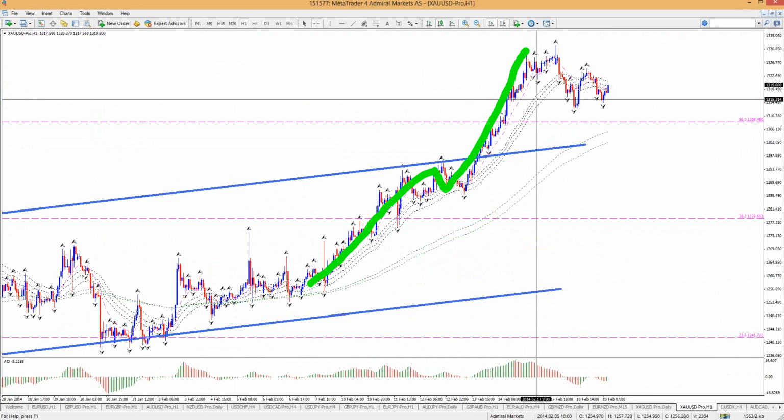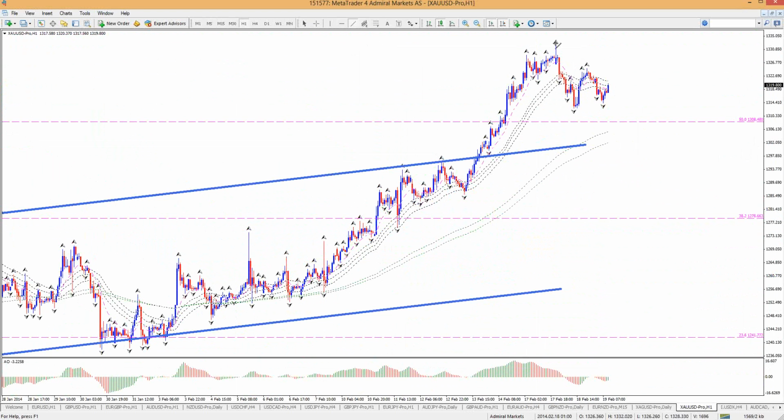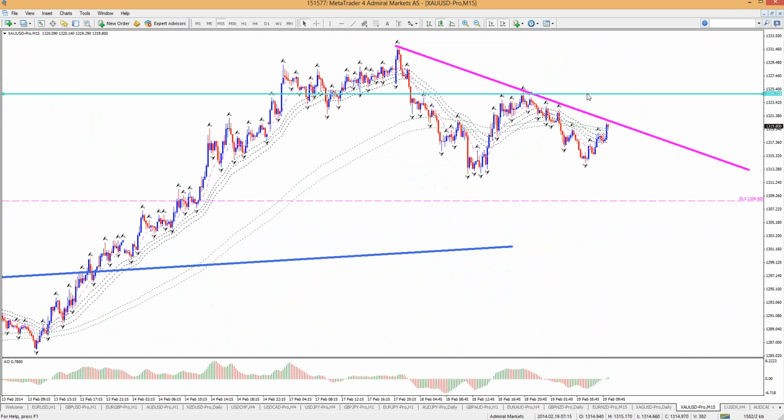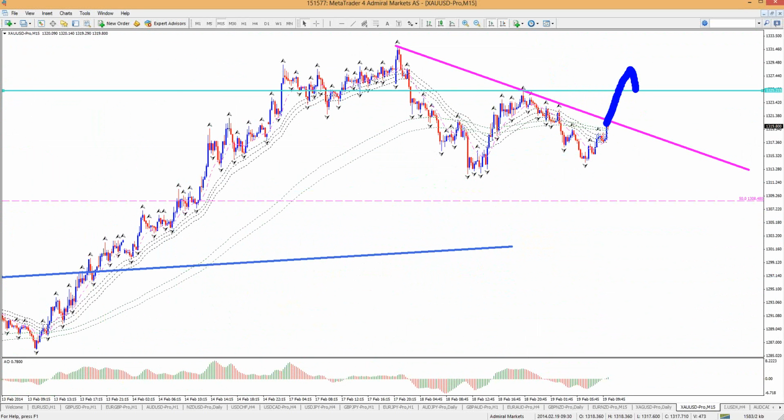This is looking like a consolidation. So continuation seems likely, and a break of this top seems likely. Question is when and where. Well, when could be when we break this trend line, although that would be a bit early. It could be a bit more conservative to wait for a break of this top, where I have the blue line, or as I said, wait for the break, pull back, and continue.